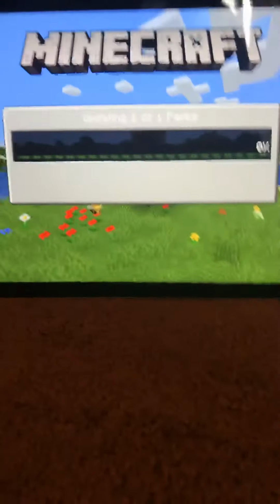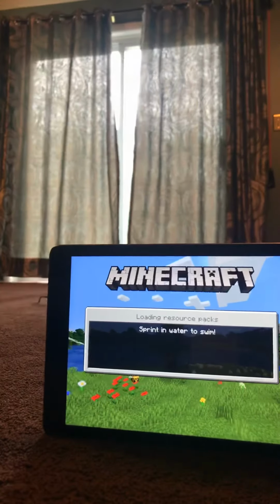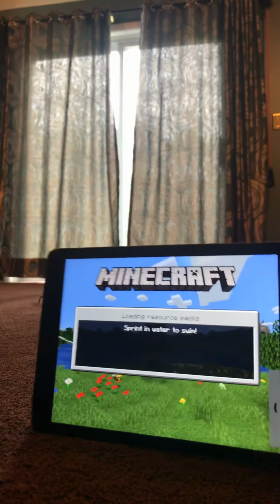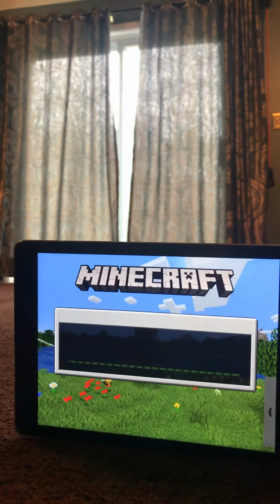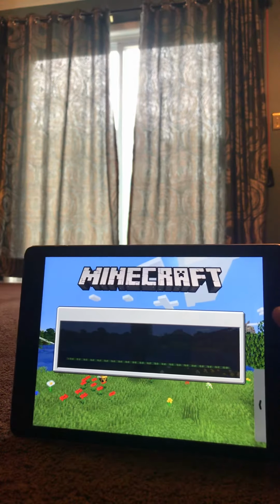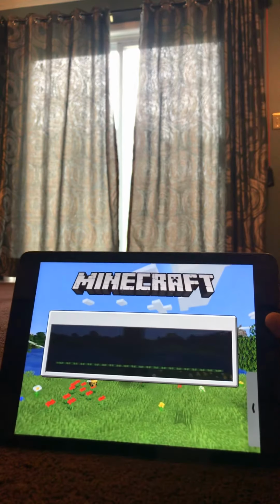Okay, so let me just create the world, all right? Here we go. I'm creating the world. Okay. Here we go. Updating one of them packs. Let me just see if I can put in a good area if I can. I think you guys can see, I'm not sure. Wait, let me just see. Yep, you can see. Okay. Here we go. It's loading. Yep, you can see, right? Okay, so let it load.